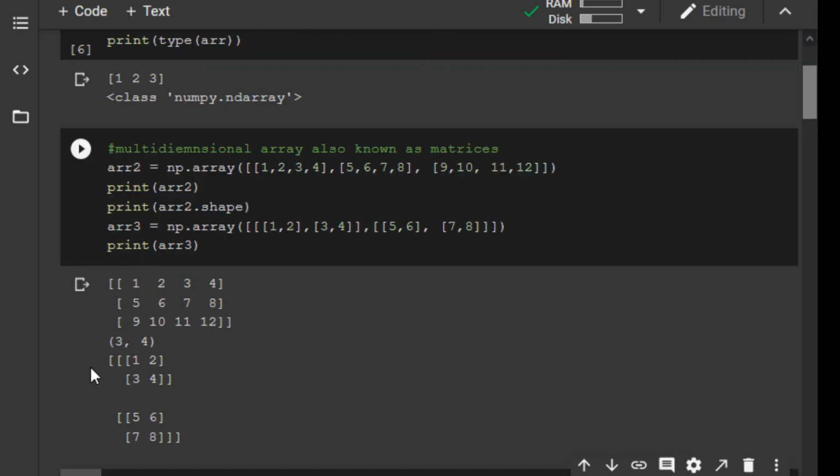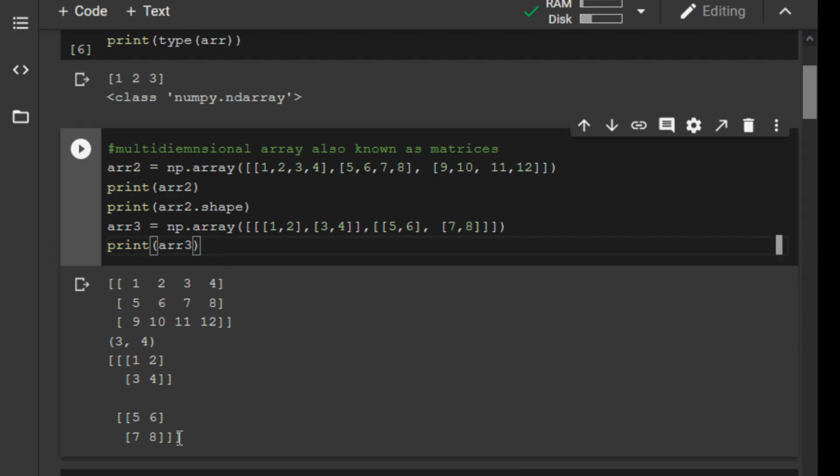So let's print the shape. Let's look at this array first and try to deduce the shape ourselves. This is the shell or the house. Then this is the first row and this is the second row.